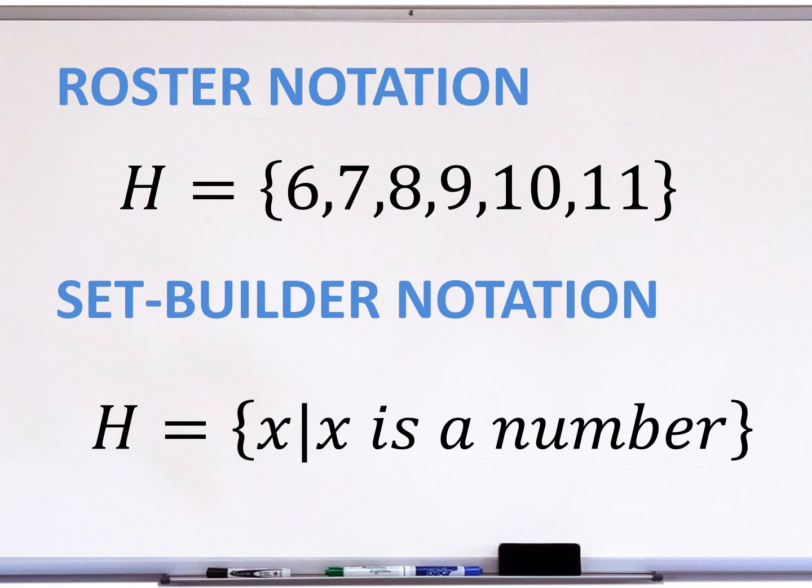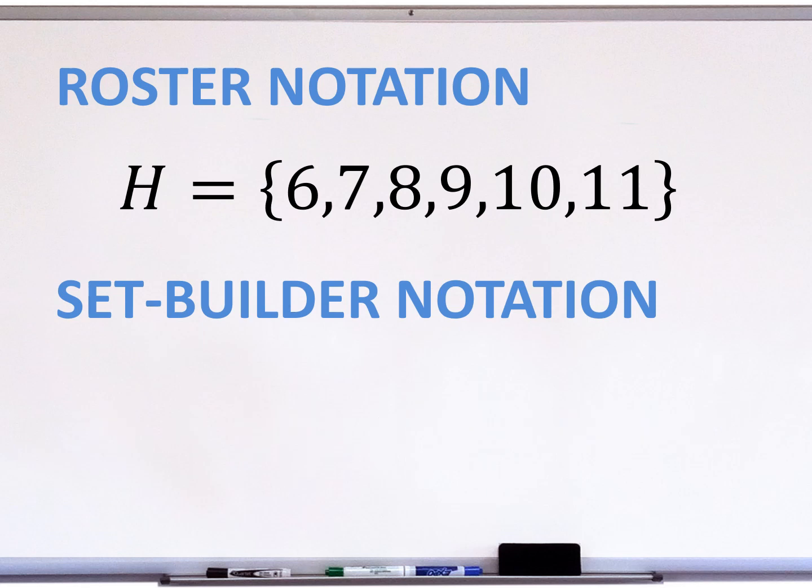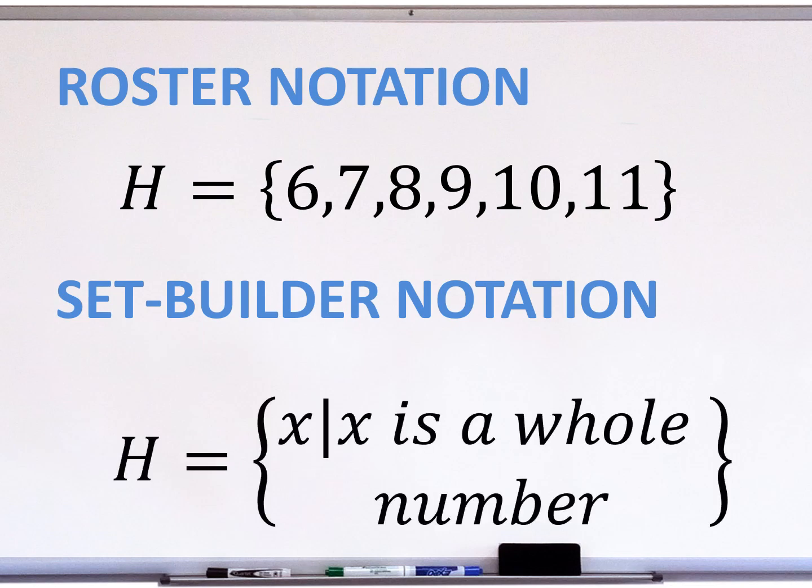But unfortunately, there is a more specific term, a kind of number, for the given elements of set H. And so, this is not the correct conversion of the given set H. And you can specify what kind of number these elements in set H are, and we can therefore conclude that 6, 7, 8 until 11, they are all whole numbers. So therefore, we can say that H is the set of x such that x is a whole number. Yes, that is somewhat correct. Numbers 6, 7, 8 until 11 are whole numbers.